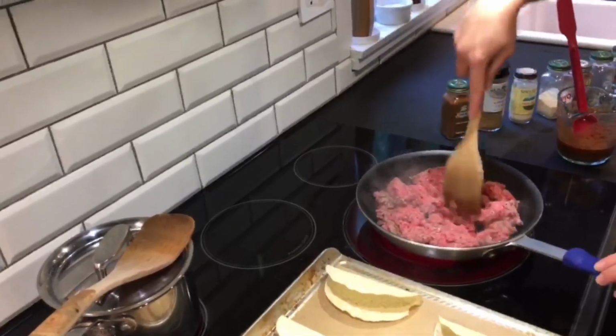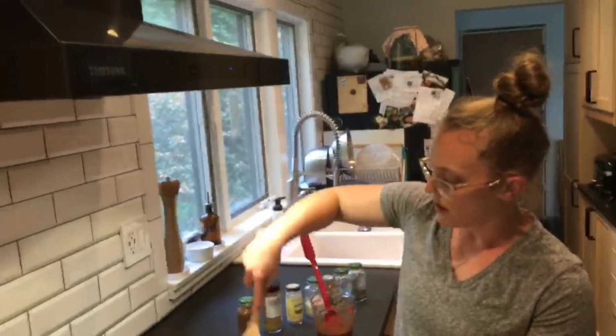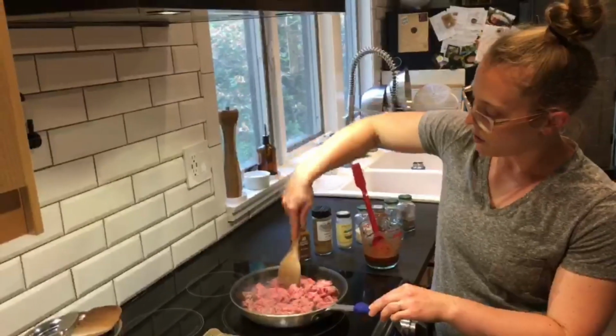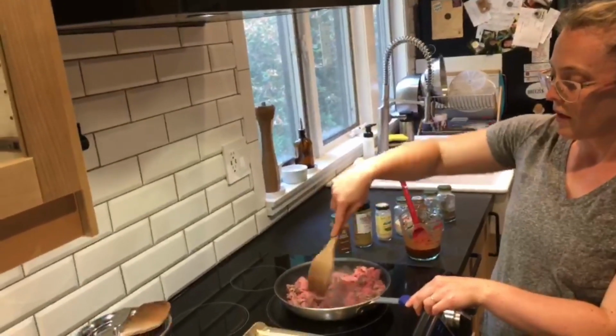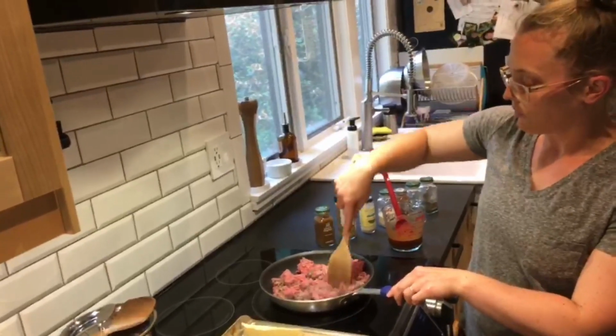This recipe is extremely versatile. Instead of making tacos, you can make nachos, burritos, or quesadillas. All are great options. You could even add the cooked taco meat to a 7-layer dip, and then you can have it all the different ways.